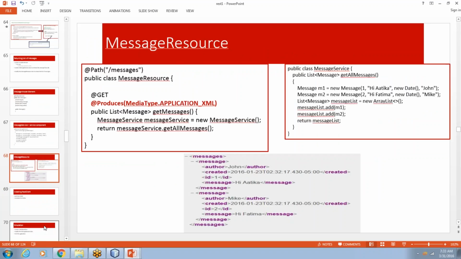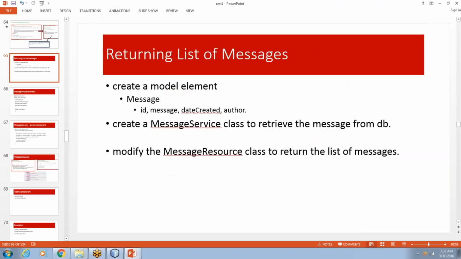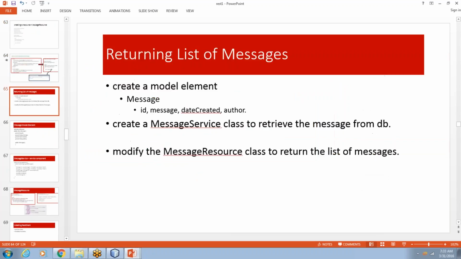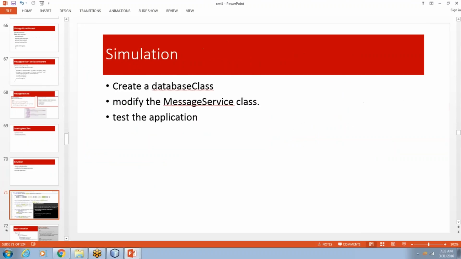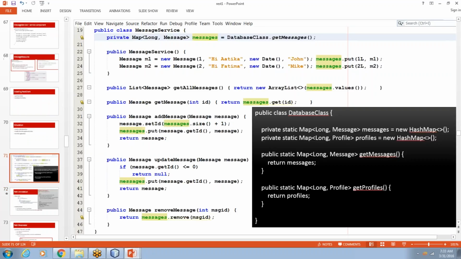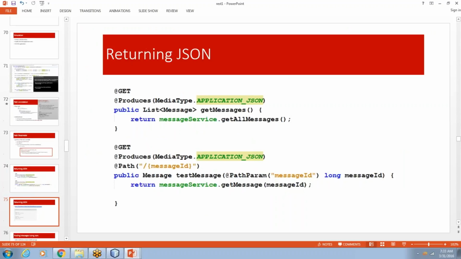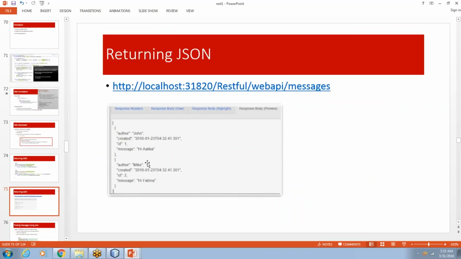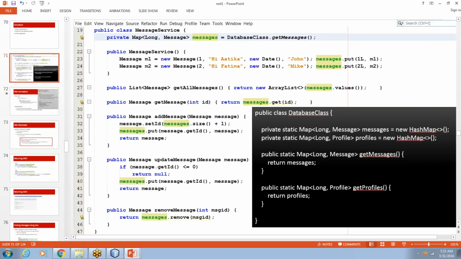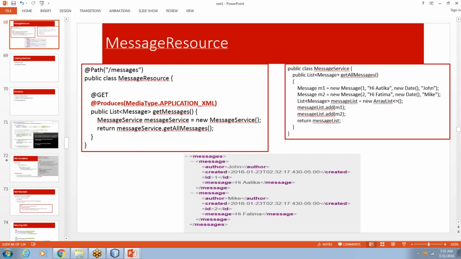Over here, this is the response that is sent from the server to the client. You can send the response either in the JSON format or in the XML format.